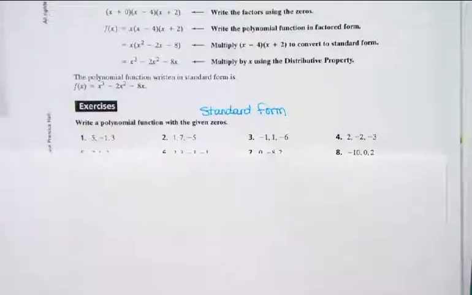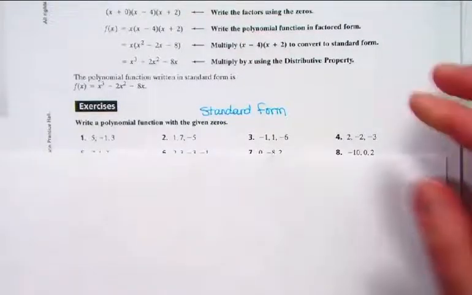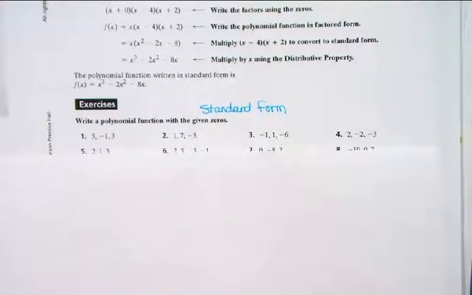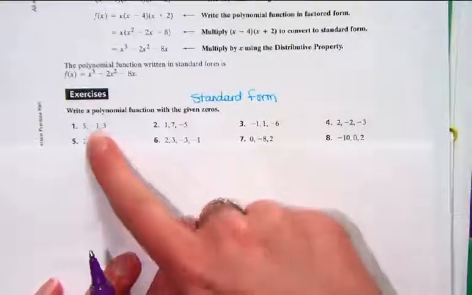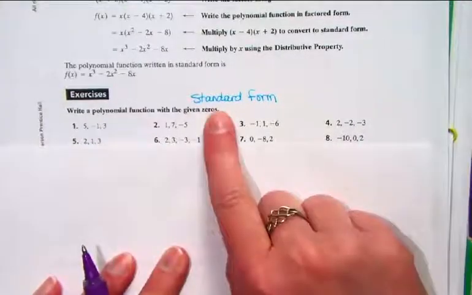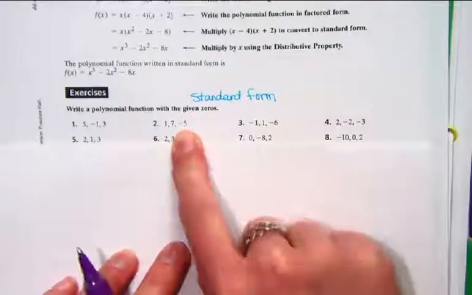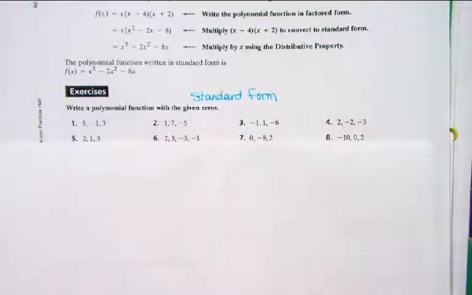All right, on this worksheet, this Reteaching 6.2, I just wanted to give you an example for the top portion and the bottom portion so we're all on the same page for how this goes. Reminder that this top portion, we should be writing it in standard form. So when it asks you to write a polynomial with the given zeros, it should be in standard form. If we're all writing it in the same way, it should be nice and easy to make sure we're all getting the correct solution.